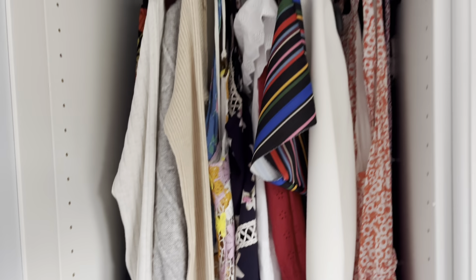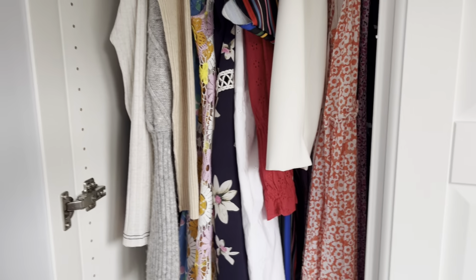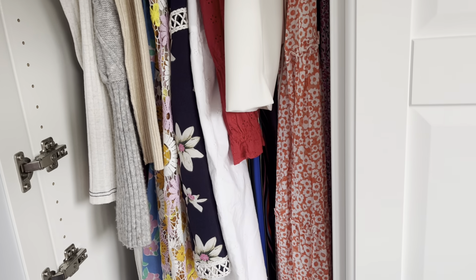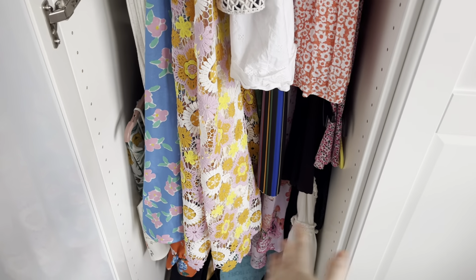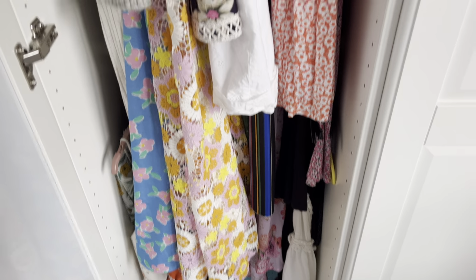And then this wardrobe is probably my favourite because it's got the mirror. And then I basically have all my dresses in here because, again, the issue I had with my other wardrobe is it just didn't fit all my hanging stuff in it. So I've actually got two poles in here. This is obviously for my taller stuff. We were originally just going to have one, but I'm so glad I added a second one in because this is really good for blouses and things like that. So I know if I've got a dressy occasion, I can come into this wardrobe.